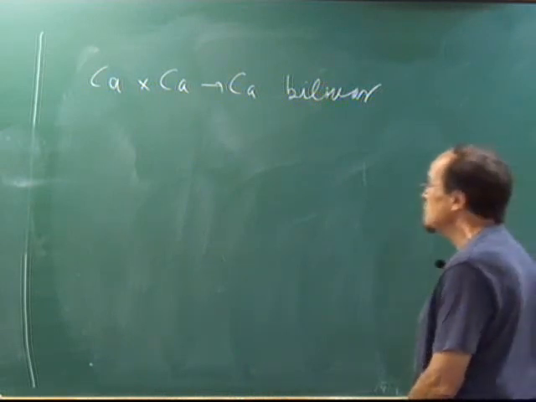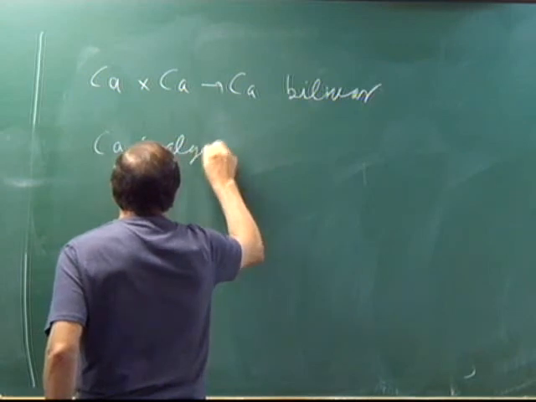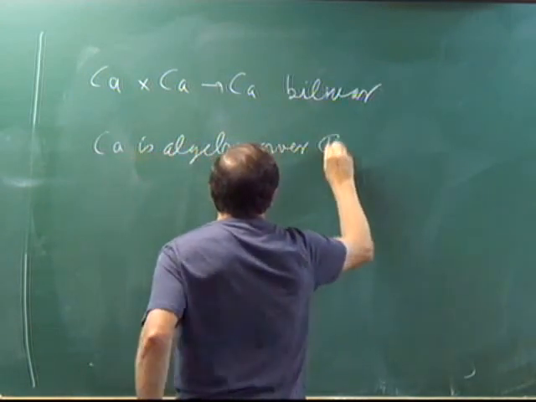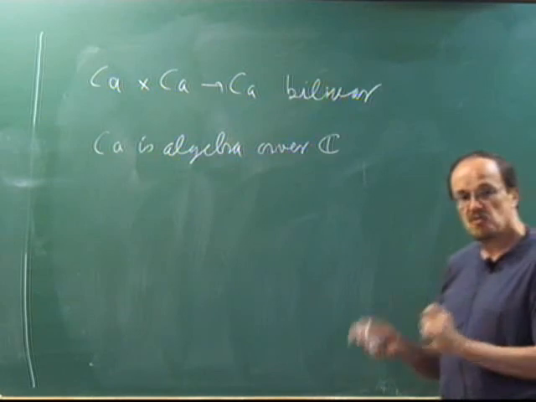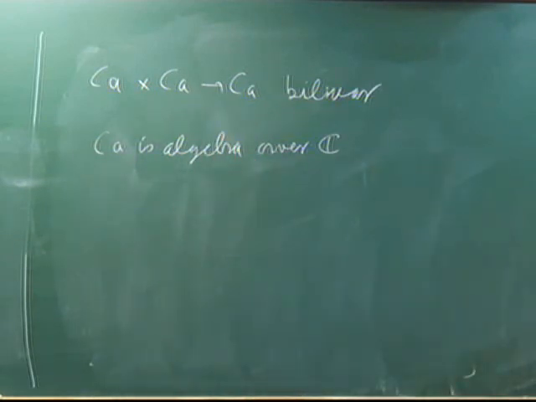That makes this into an algebra. So I claim K is an algebra over C. Right, what's an algebra? It's a vector space over the reals. On the vector space, you have to have a multiplication. So that's a multiplication of these Cayley numbers as a vector space over the reals.